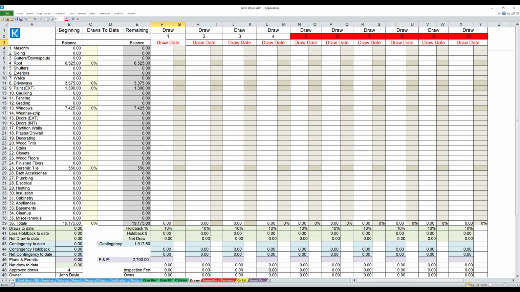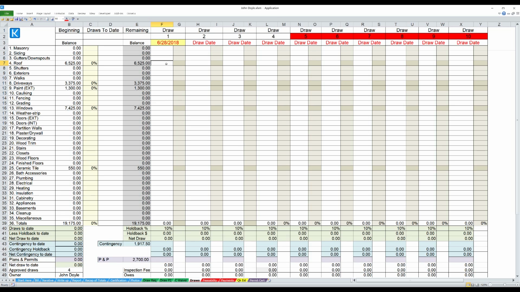Put in the date of the draw. We're just going to put in the date of this video, 6-28-18. It turns yellow. These draw inspections up here are red. We have 4 draws prepaid in this work write-up, so they turn white. This makes you realize how many inspections we have to pay. If we go over 4, somebody else has got to pay it because the bank won't have the money because they didn't fund it, and they can only fund up to 5 unless the homeowner funds it himself by giving the money to the bank in advance.